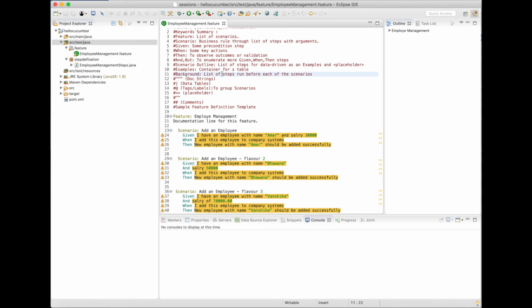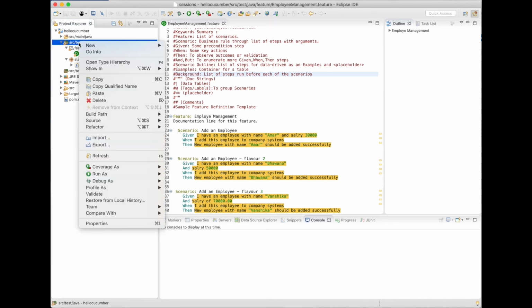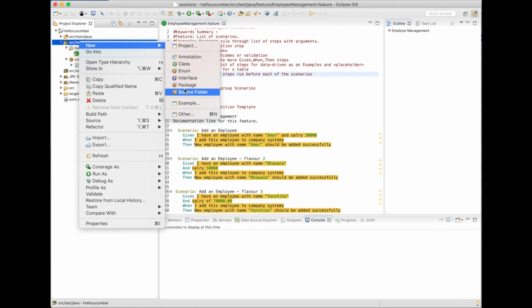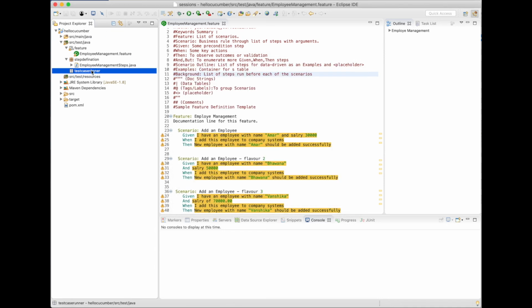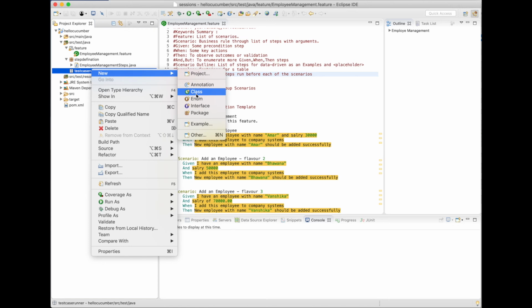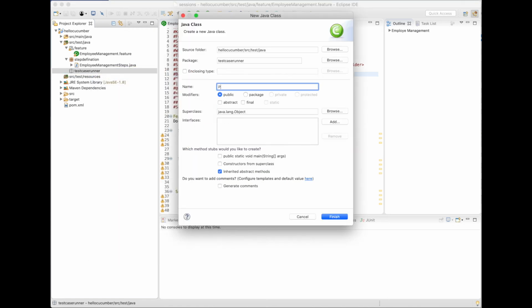To execute the test cases outside of a feature file, we need to create a test case runner. So let's give it a name, maybe TestCaseRunner. And we'll call it as save project test case runner.